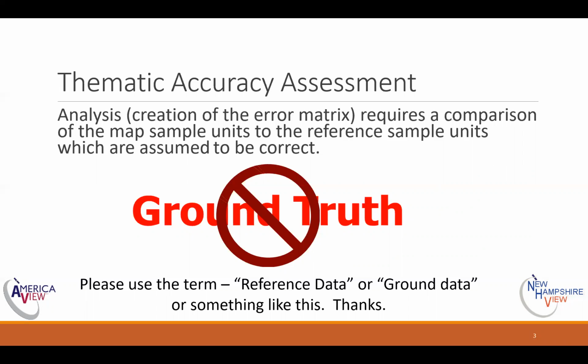Yes, reference data is supposed to be more accurate than the map that you're assessing, but it's never going to be perfect. It would be great if it was perfect, but nothing's perfect, okay? And so I much prefer the term reference data or ground data or field collected data or whatever. And especially if you've collected it from using some manual interpretation of high resolution imagery, okay? How can you call that ground truth? It's not even from the ground, okay? So it's just a poor term. Please help me out. I would appreciate it a lot. No more ground truth in your vocabulary, in your writings, nowhere.